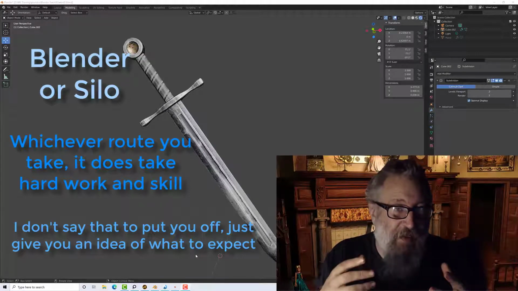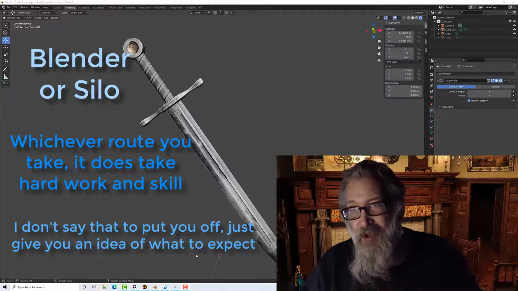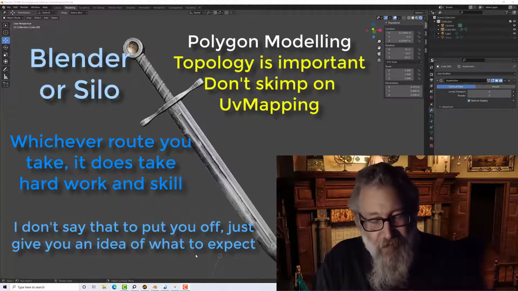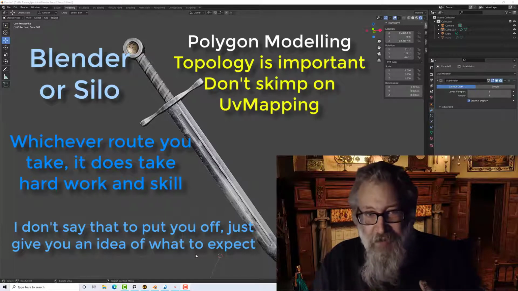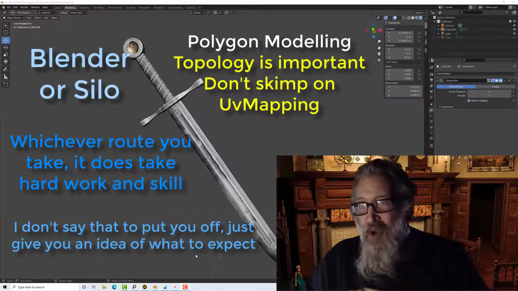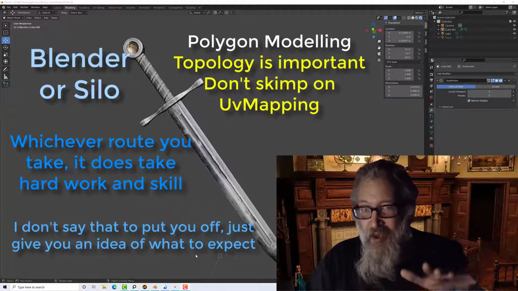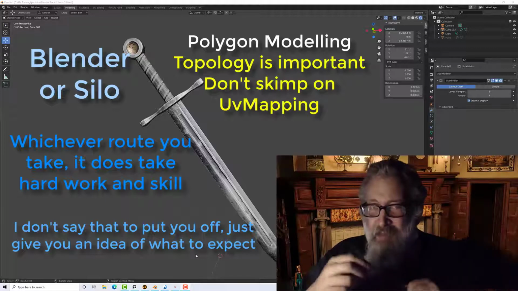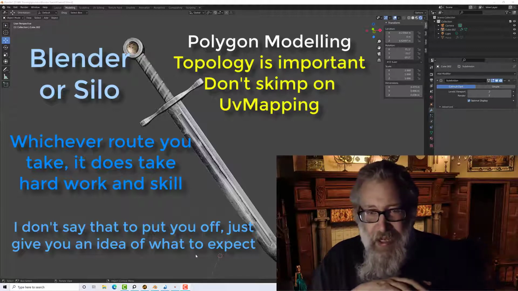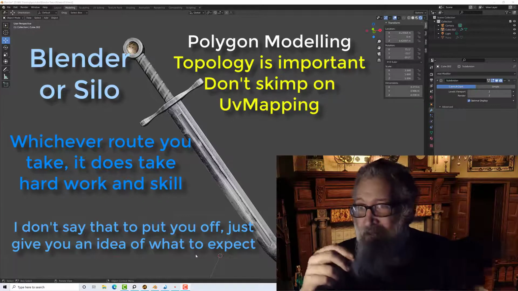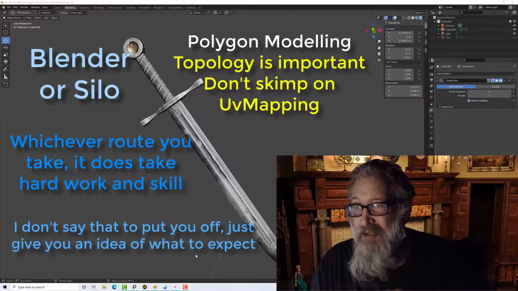If there's some things within it that I would suggest you really learn, it's polygon flow. While it's not the be all and end all, it's kind of the fundamental. It's kind of a building block, and people buying your models will look for it, because it tells them that you know what you're doing.